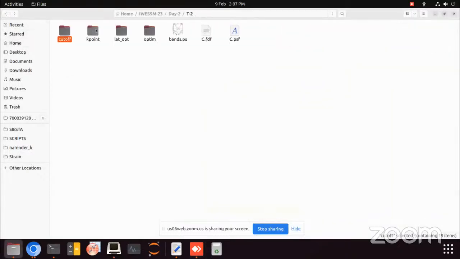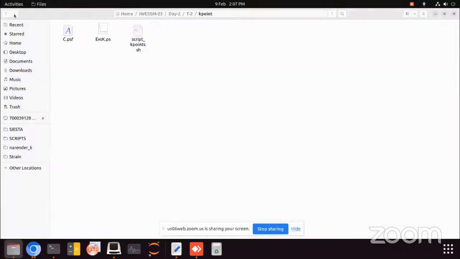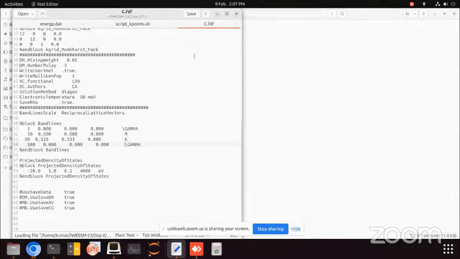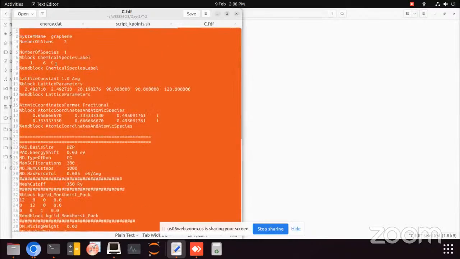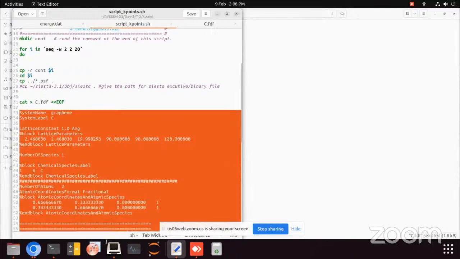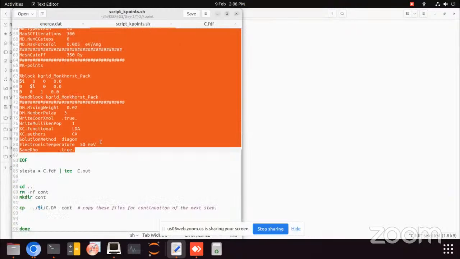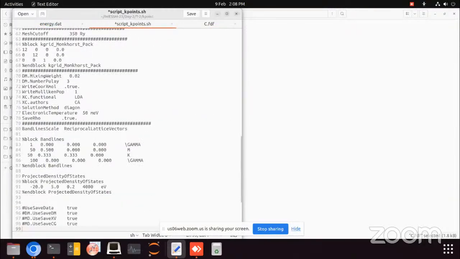So now go to kpoint, open the kpoint script, and same, copy your FDF file and paste it here, just below the first EOF and above the last EOF.